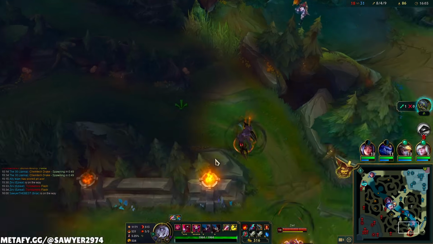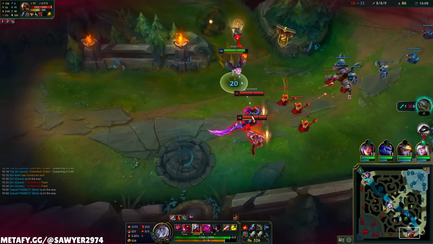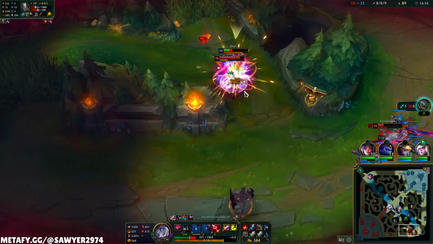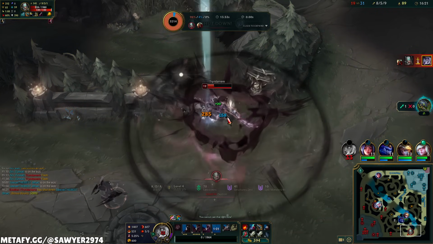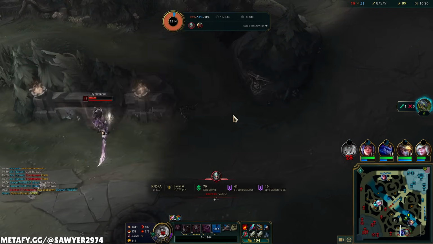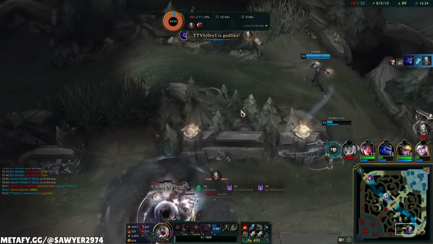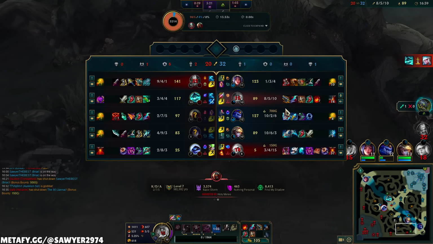Hecarim is topside. You have no shadow? You're out of your mind. Zed, I love you. W. Man. Chomp. Auto. Q. Smite. Ulti. I don't know if this guy has ulti. Well, I tried something. I think I could have got away from that if I just didn't ulti, honestly. What is Tryndamere and Zed doing in the same lane, man? Yeah, I didn't have ulti.